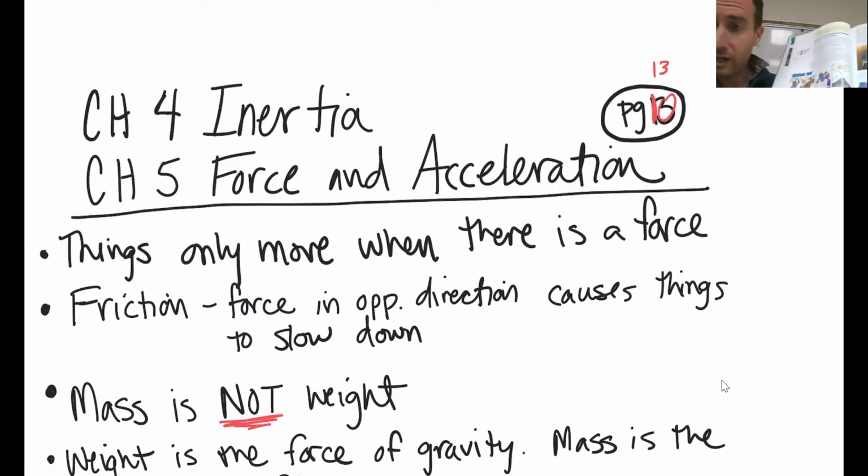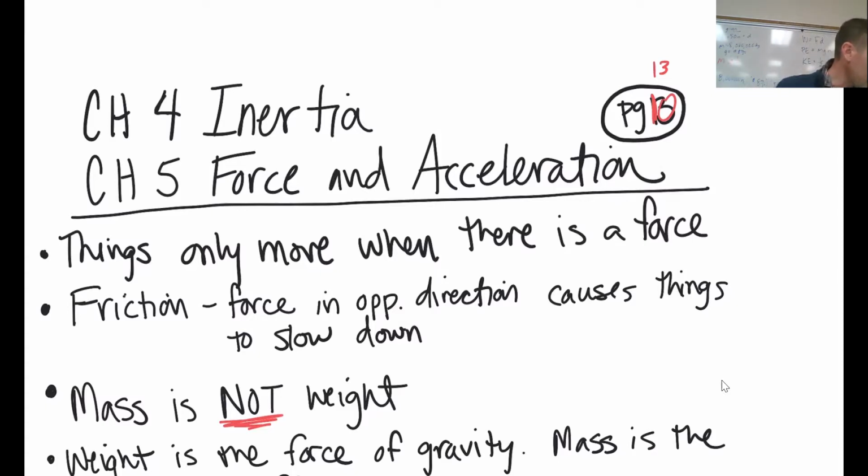I am on page 46 now. Newton's first law, the law of inertia, is written on page 2 of your notebook. It says that an object in motion remains in motion, and an object at rest remains at rest, if there are no other forces acting upon it. So assuming there's no friction, assuming there's nothing stopping it, it'll just keep doing whatever it's doing.